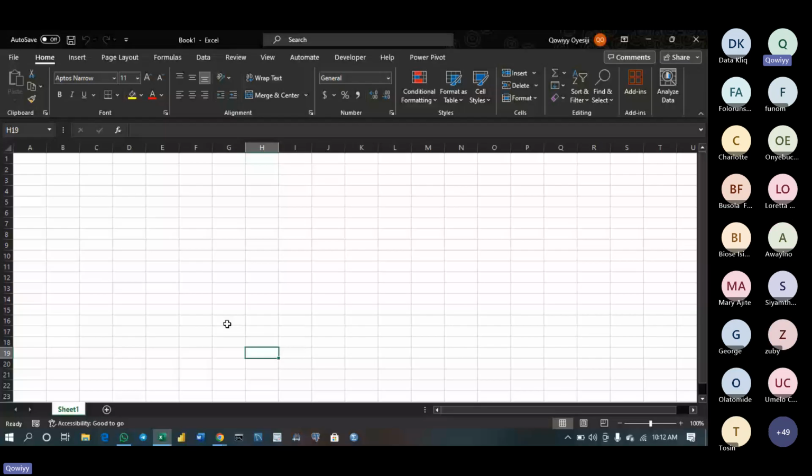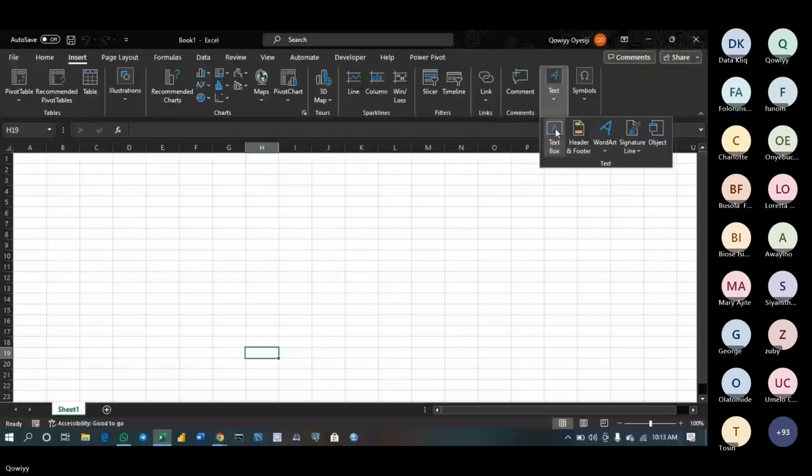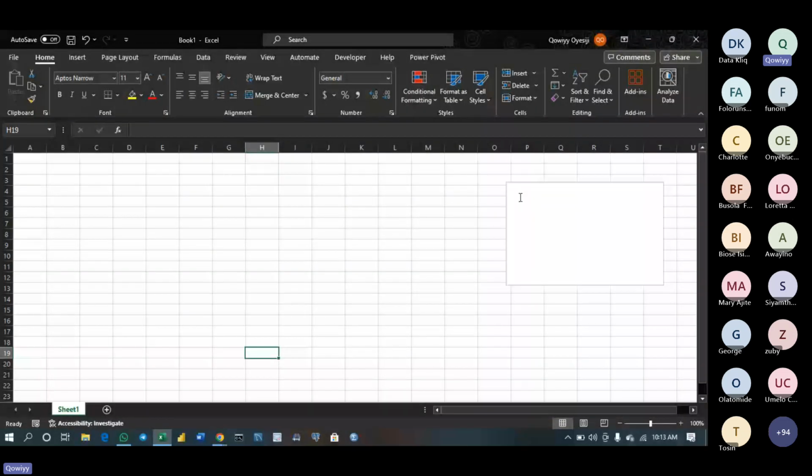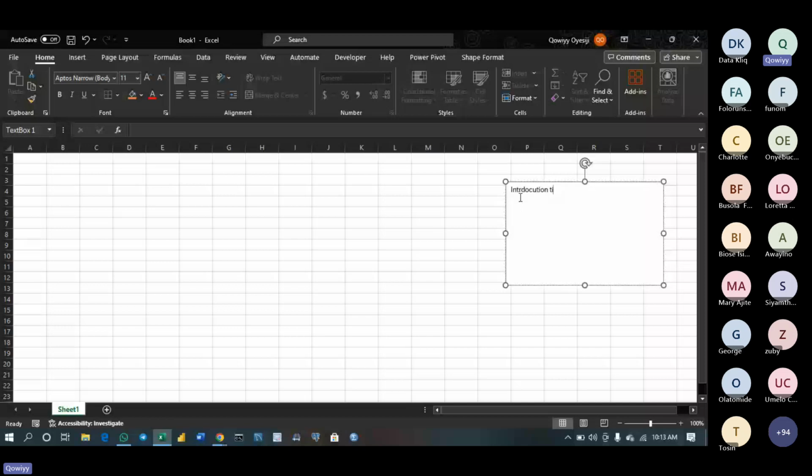So today, let me just highlight what we are going to be talking about in today's class. This is going to be our guide. First is an introduction to Microsoft Excel.